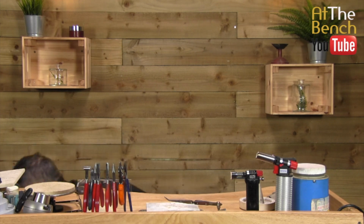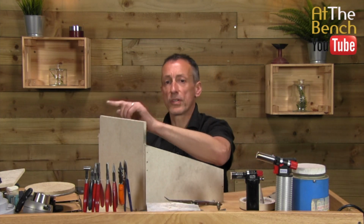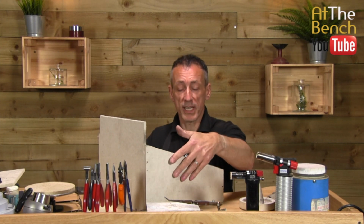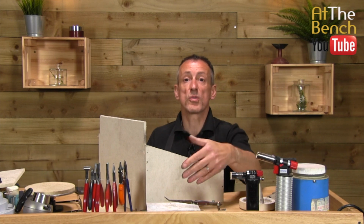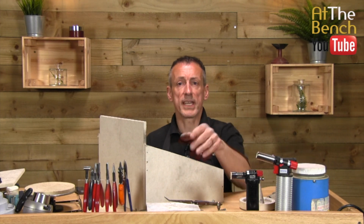The little soldering station here, as I said, these are 1 foot, 30 centimeter boards, just simply put together. I've put a few screws in through the side, or I've put some panel pins just to hold it. But something like this is brilliant because you can bring it onto your bench if you need to do some large scale soldering, annealing, casting, that sort of thing. It'll protect the surface of your bench. We've got a double layer on the bottom of boards, total insulation.